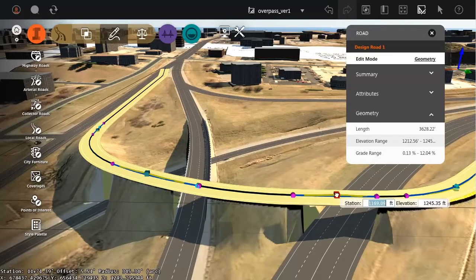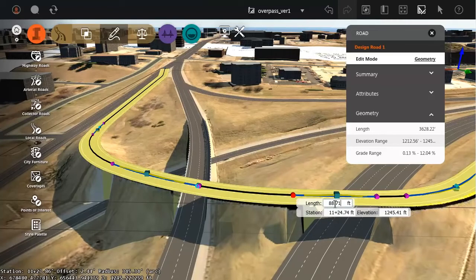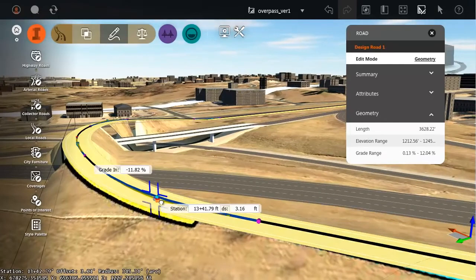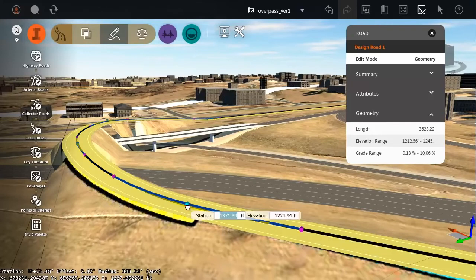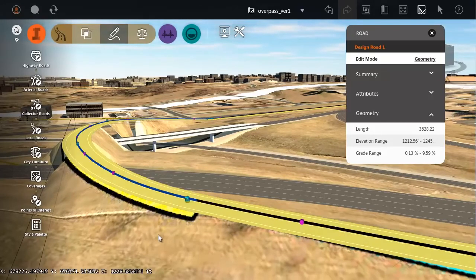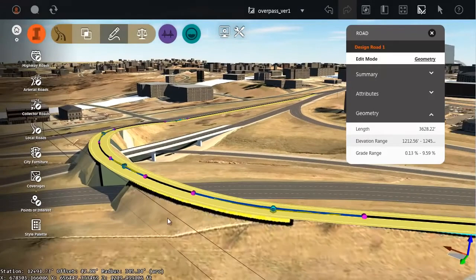Now I'm just dragging for the vertical curve. I'm doing this conceptually, but if I click here, we can see the station, the elevation, the grade in and grade out. If I click the PC or PT of the vertical curve, here's where I can enter a numeric value. So I'm just doing this conceptually for right now. Let me orbit this around. I'm going to take this PVI and slide it over, and we'll push it up just a touch. So that's not bad for right now.